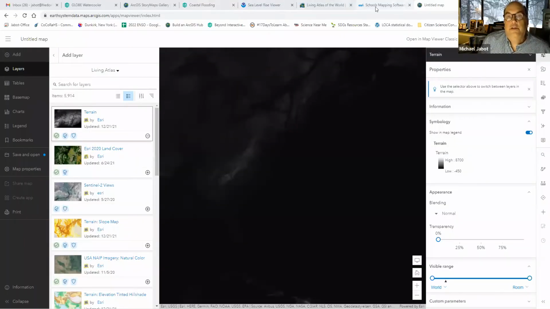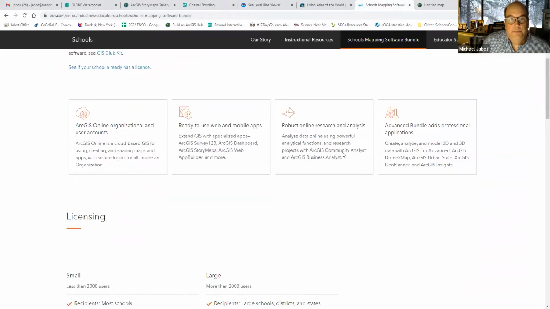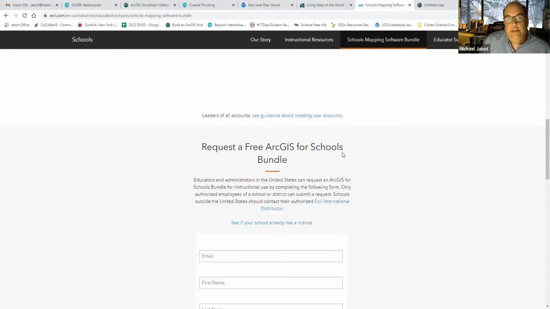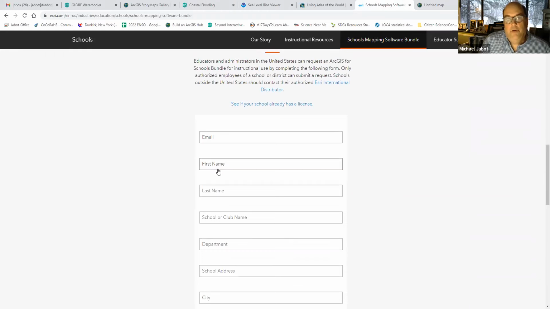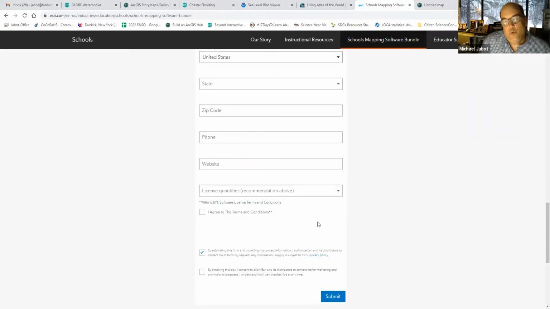So up here, the school mapping account. So this address is there. You have to read this little bit, but then you give them your email, your first name, your school. And right now it seems to be about 2 days before you get your authorization to launch. So I haven't heard of any group that has gotten a no. So if you were to do it for your partnership, you make the request, 2 days later, you have the organizational account.